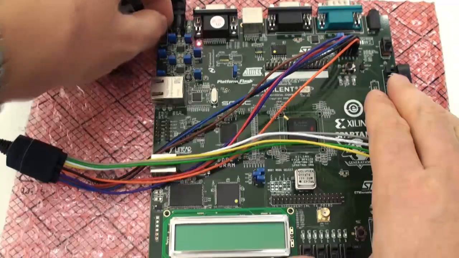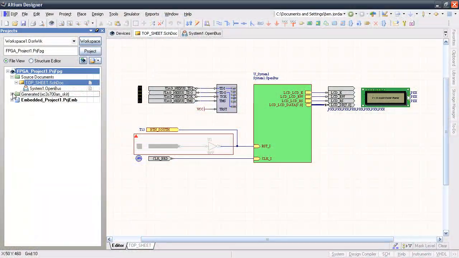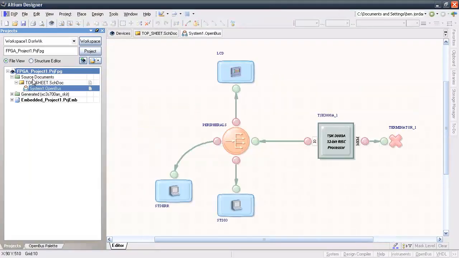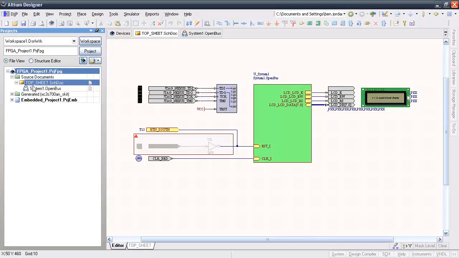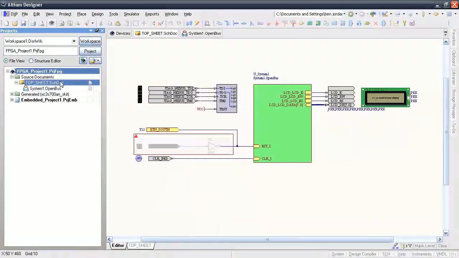Now you're ready to power up the board and open Altium Designer. Here's a simple project I had running on a NanoBoard, and now I want to port it to the Spartan 3AN board. This project uses the TSK3000 CPU along with 2 JTAG terminal instruments, which I'm using for C standard I/O. It's also using the Character LCD module controller, which can drive any standard LCD character module like the one on this board.